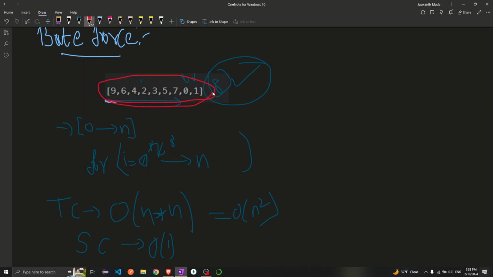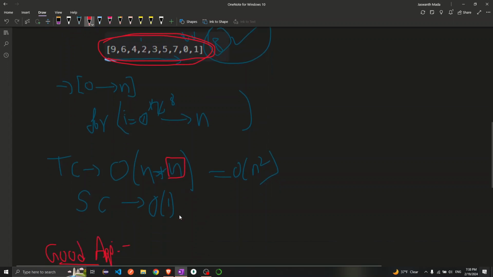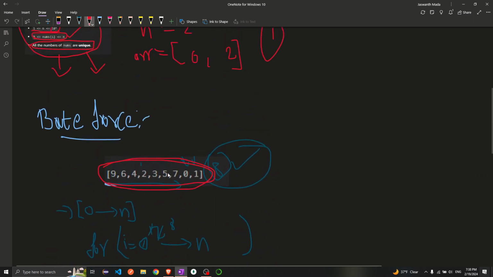Because of traversing the entire array, our time complexity is order of n square. We're getting this extra n because of traversing through the entire array.